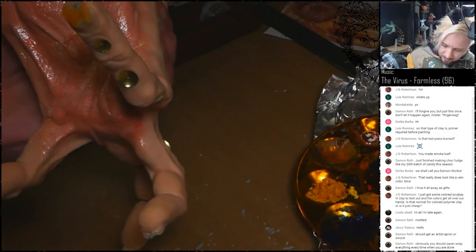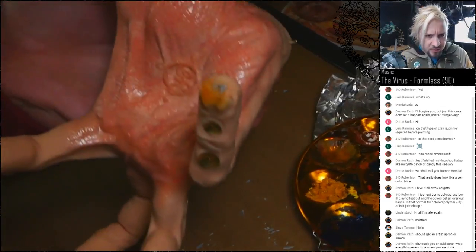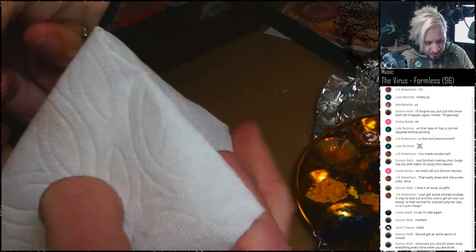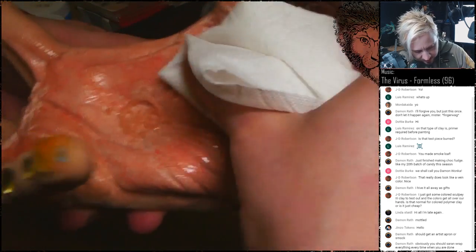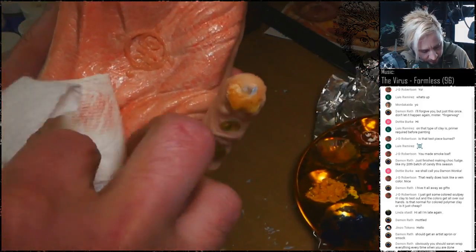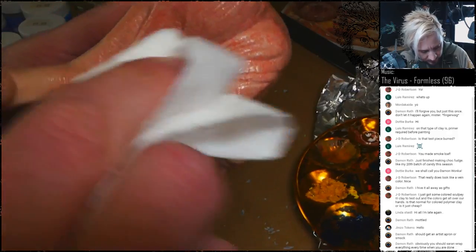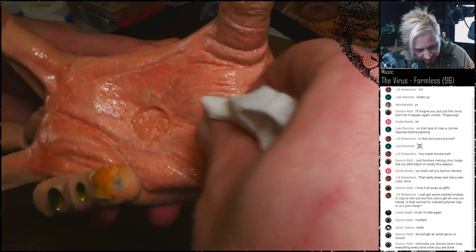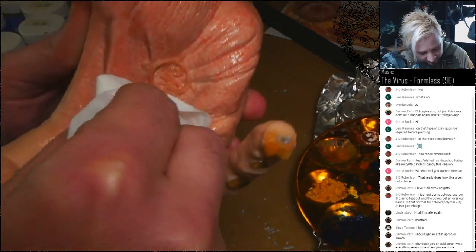So, the beautiful thing about this Genesis paint is it will not dry, so you have all the time in the world to kind of go back and forth with it. Get it just where you want it. So I'm gonna do some dabbing to pull some off. But again, that leaves more pigment in the crevices, which is not really what I want.